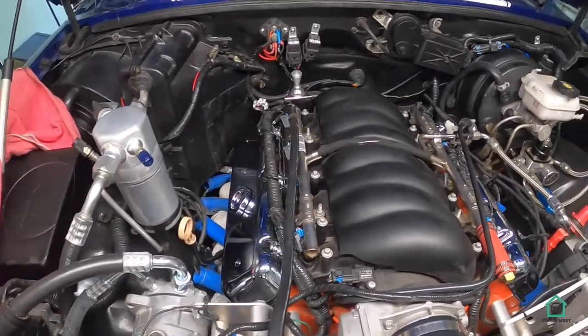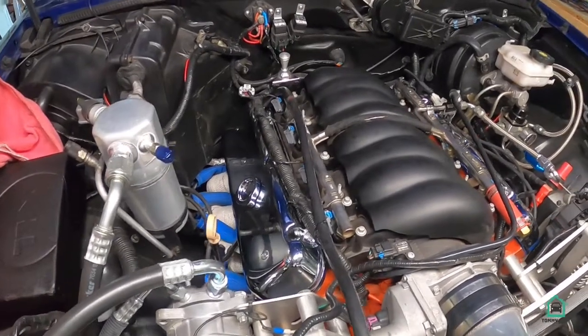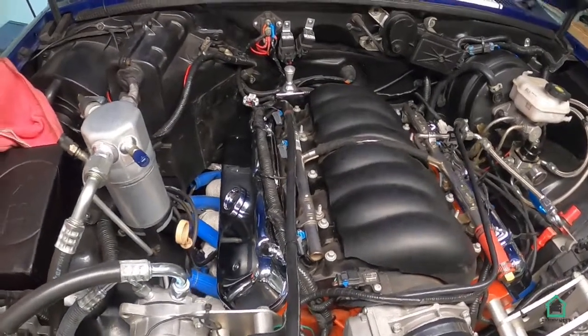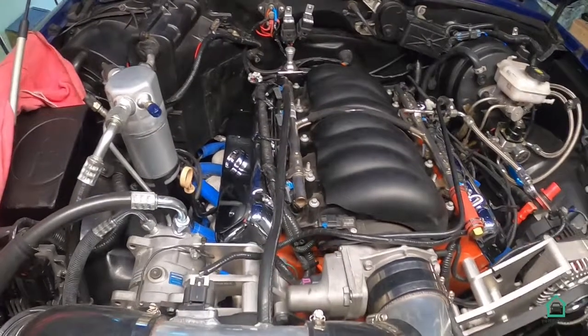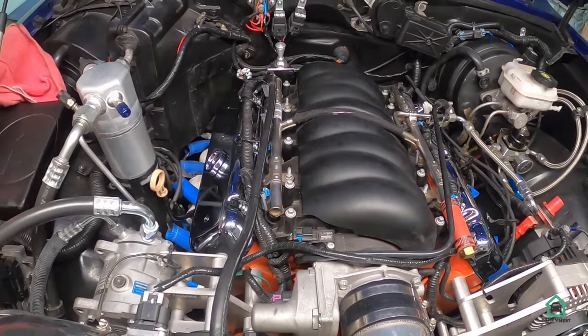This took a long time to get here, almost 2.5 months. I hope that the intake air cleaner package does not take that long.